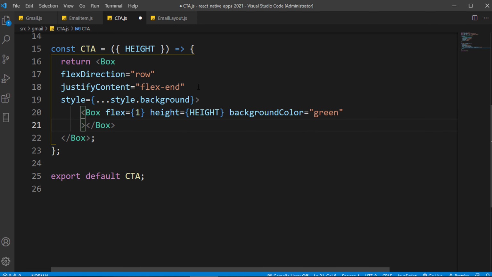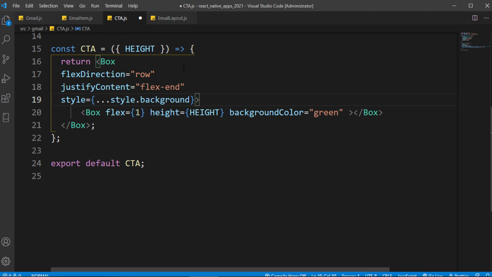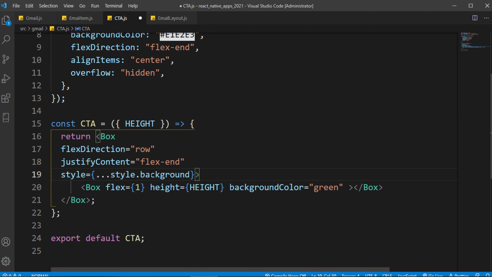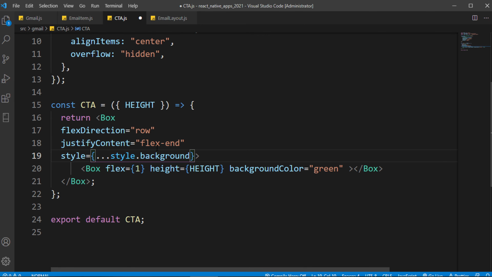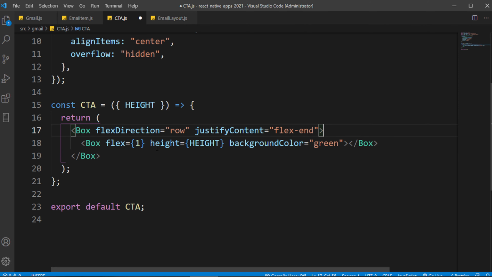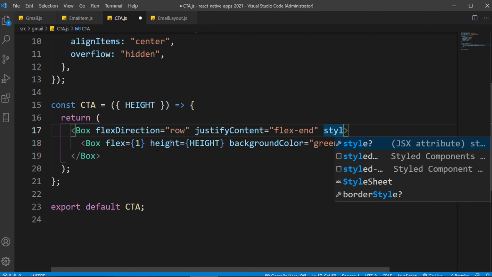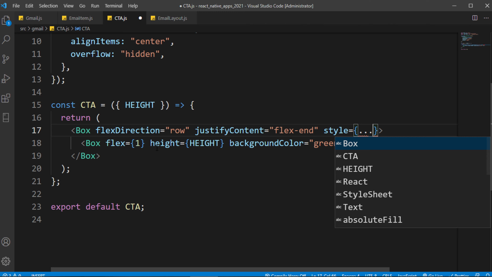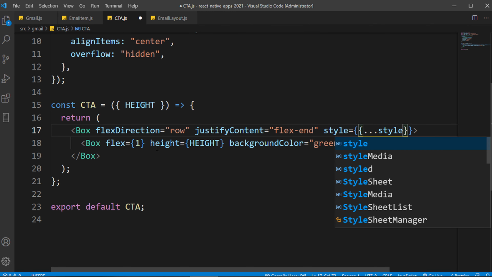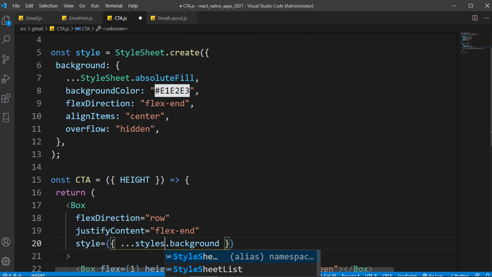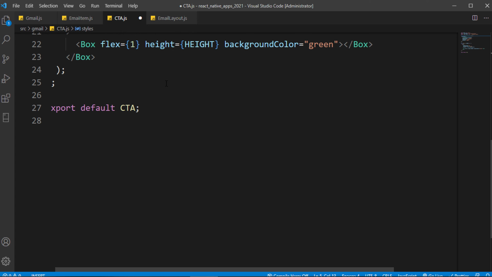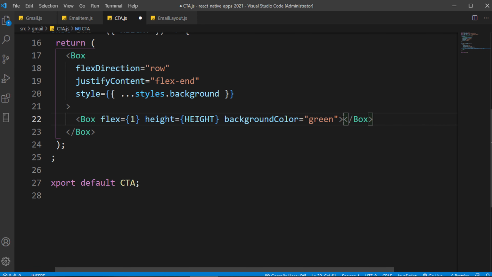So something is actually wrong because something is not formatting properly. So let's kind of figure that out, and that is because I'm using the wrong word. Still not working properly. So I kind of did something wrong there. So we could say, okay, this was supposed to be double. So styles.background, yeah, this was supposed to be double curly braces. So just go ahead and fix that, and let's move on.